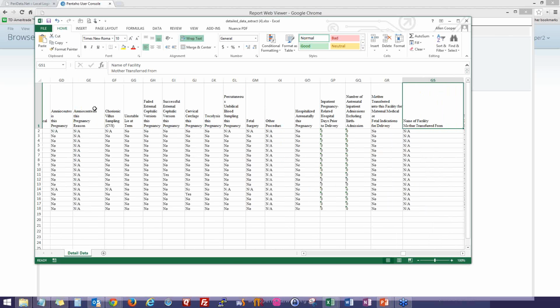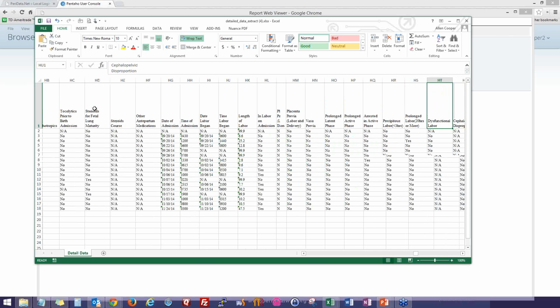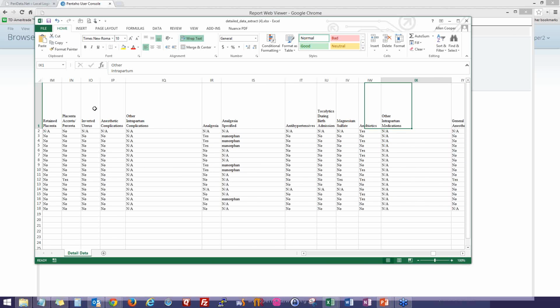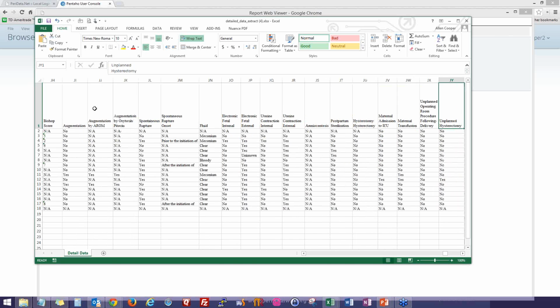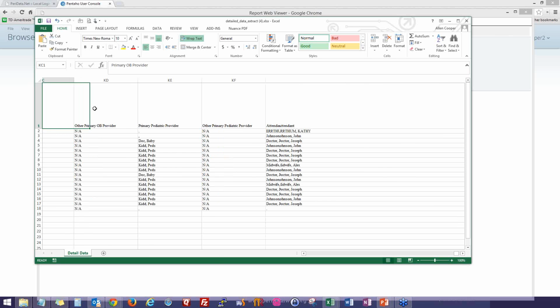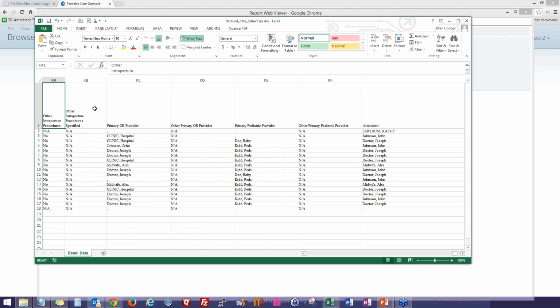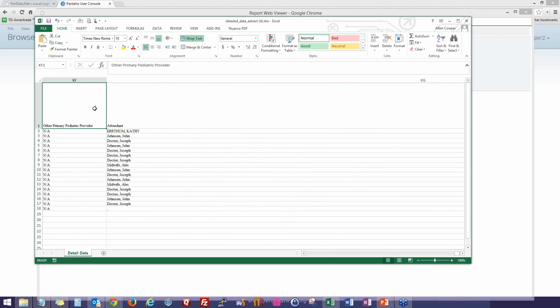And I just want to make a note, this report is still in progress. There are roughly 300 fields right now in this report, and we've decided to release it now as is and continuously add the additional fields, knowing that some people may want some of this information now. So just bear in mind that we'll probably be updating this periodically, and you'll notice that more columns will be added to the right.